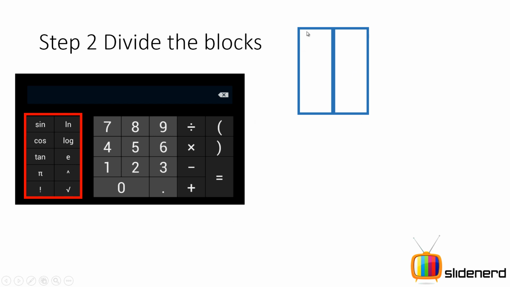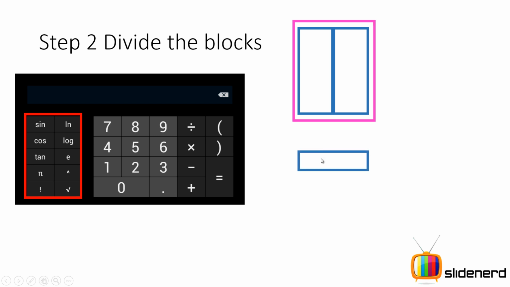Again, they are in a vertical linear layout because these 5 buttons are also one below the other, right? Now that means if you see this block and this block, they are one beside the other, and that means they are inside a horizontal linear layout. Pretty simple, right? Now of course you are probably asking, why vertical linear layout, why not horizontal? I can also say sine is near ln, cos is near log. Well, you can do that.